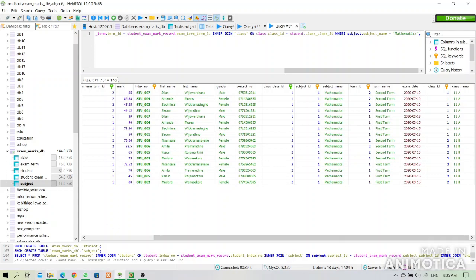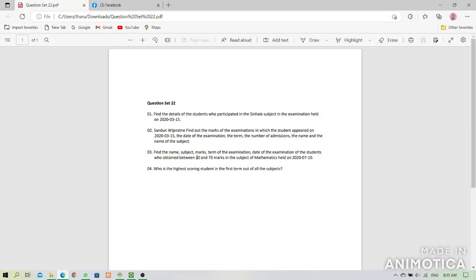So they are asking the paper held on this date.